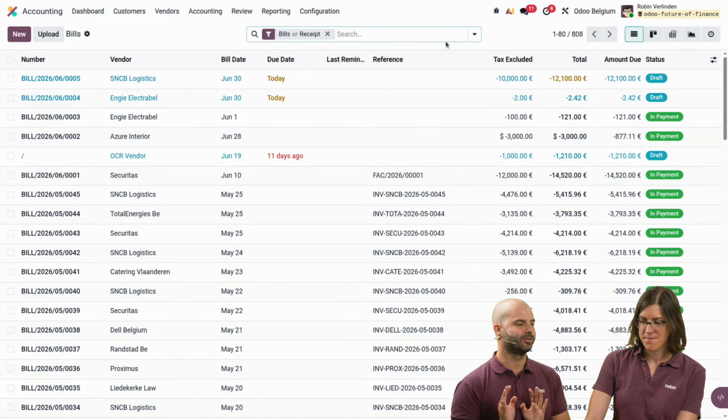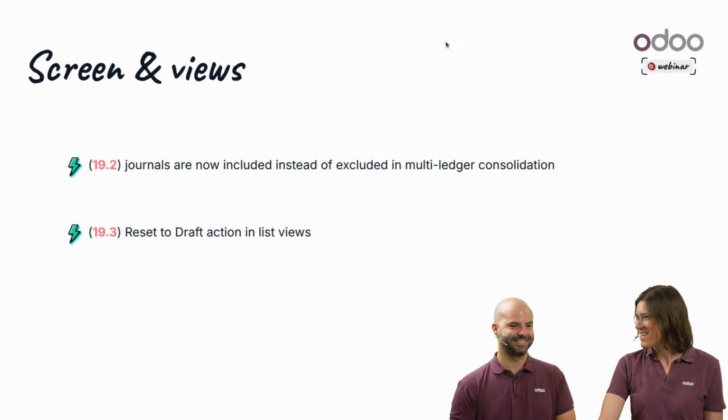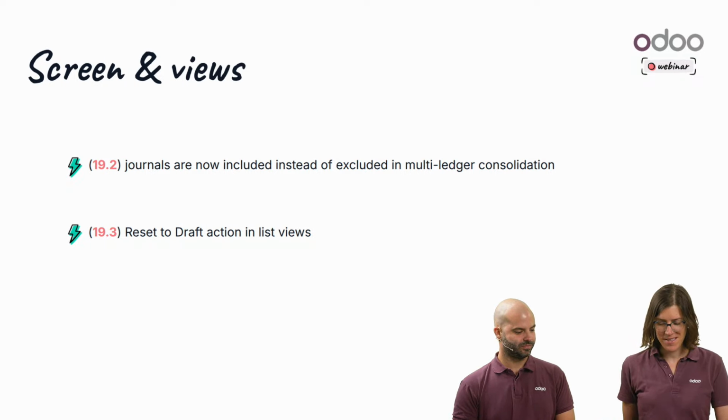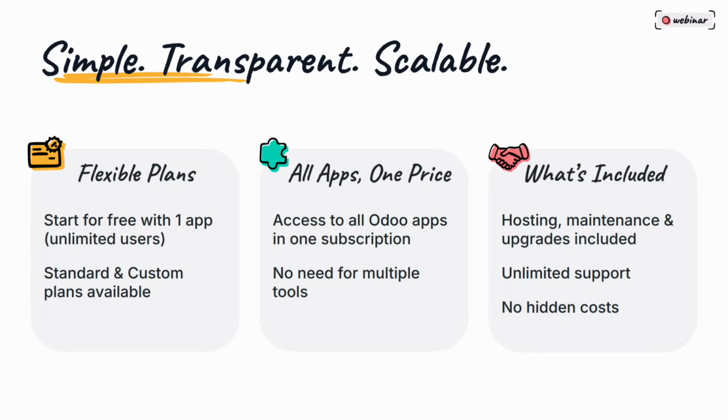And we didn't create a server action. No, we didn't. Yes, because we did it before, but today it's included automatically. Okay, so really very nice feature. So I hope to see version 20 to see all the other new features. Indeed. So we want to show you this as well because it's really important for us to show you that what Odoo is proposing is simple, transparent, and scalable, which means that from one app, you have one app, it would be free.